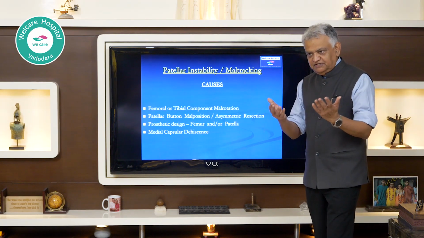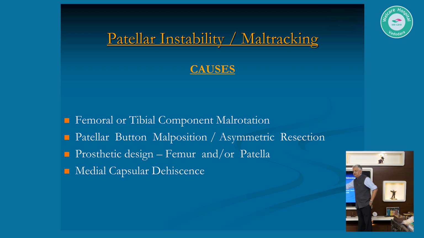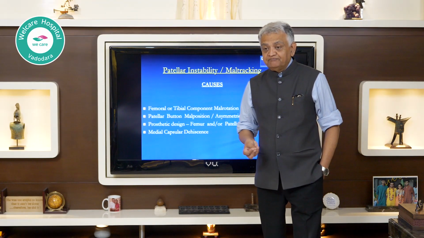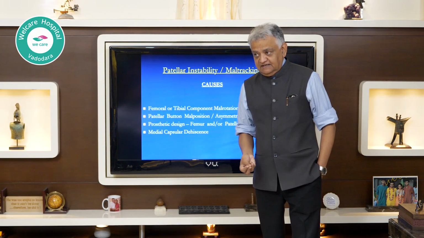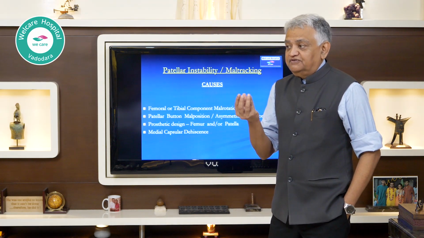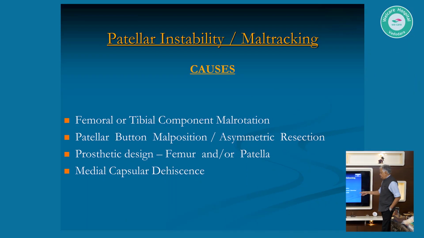So what can cause this? Component malrotation or not proper positioning of your femoral or tibial component. Patellar button malposition, or the asymmetric resection, is the same as malposition. So if you are a patellar surface replacer, which more than 50% of surgeons in the world are not, but if you choose to replace your patella as a part of your TKA procedure, then a malpositioning of that button itself can be a problem in terms of the instability that it might result in.